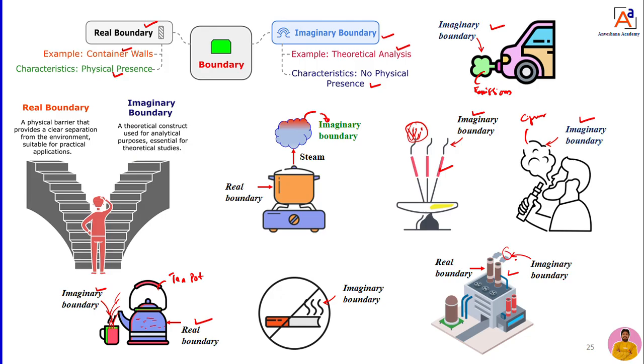One more example: in industry, from the chimney we get exhaust emissions or pollution. That pollution is again surrounded by a layer, but again we can only imagine it, we can't see it. That layer we can call an imaginary boundary. But the emissions going through the chimney go through walls only. Where the wall comes, there is definitely a layer. That layer we can call a real boundary, dear students.